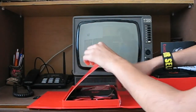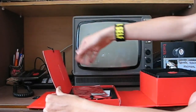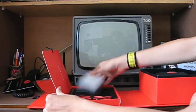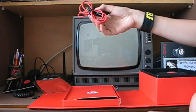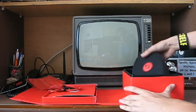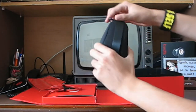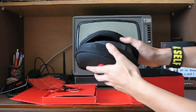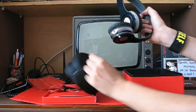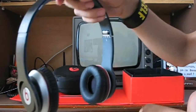At the left side you will find the quick start guide and warranty, 1 year warranty, a master clean cloth, some other things, and mainly you will find the cable. Okay, at the other side of the box you will find the case, which actually is very nice, and in it you will find the headphones. Okay, let's see them closer.